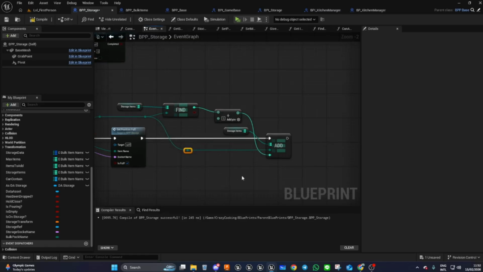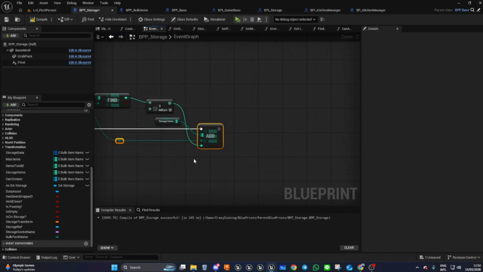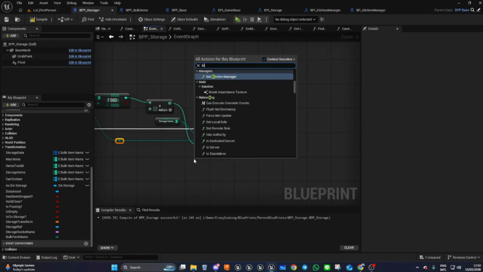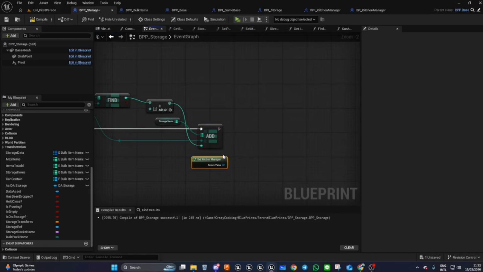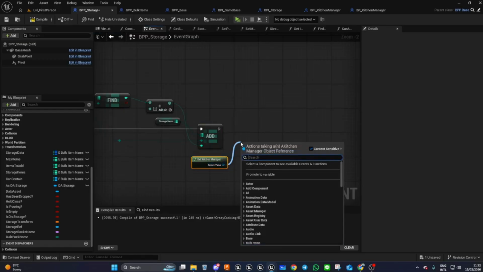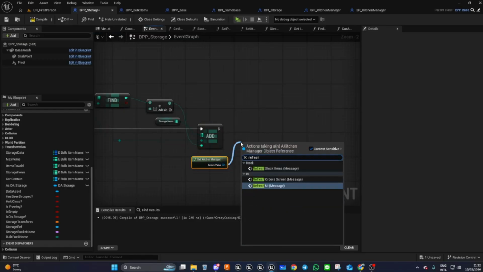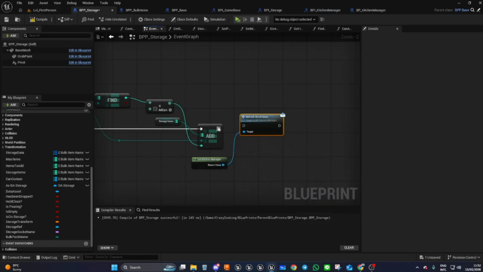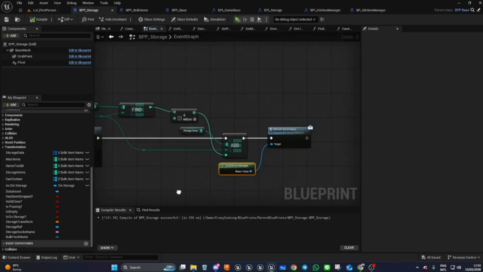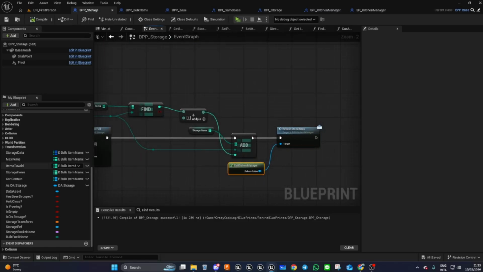Once we've done that, we just want to call in our kitchen manager refresh stock items message. So it just refreshes the stock values, what it's got, and what we can set. Okay, so that's that one done.